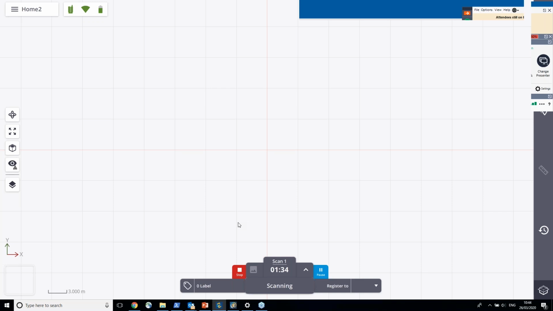Now we're actually into the scanning side of it, and as soon as this is finished, there's a couple of things that will happen. As soon as this is done, the scanner will tell me that it's ready to be moved, and at that moment I can just move the scanner and instantly press scan for the next point. At the same time, this is happening in parallel, so it doesn't slow you down in any way. It will start downloading the data from the scanner into the software.